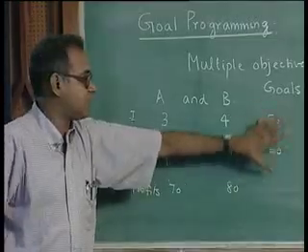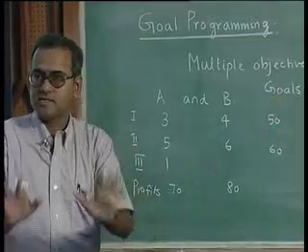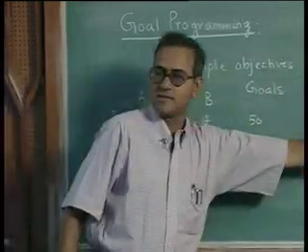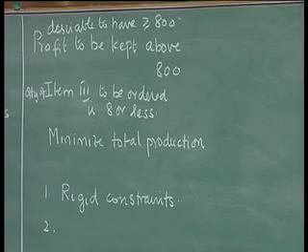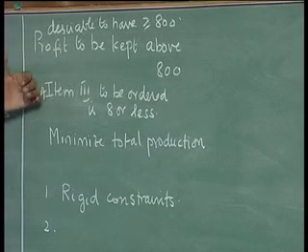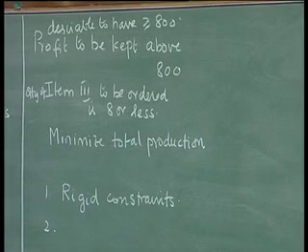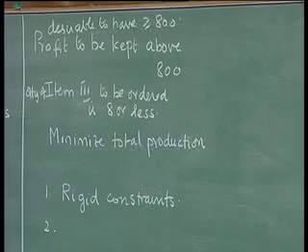So, you know that these vendors cannot give, or in the present system you cannot have, more than 50 or 60 per day. So, they become rigid constraints, whereas something like profit to be kept above 800 or quantity of item 3 to be ordered being 8 or less, these things become what are called goals. They are not rigid constraints, but they become goals. So, you have to categorize them as what are rigid constraints and what are targets or goals. This 800 is like a target or a goal that you want to achieve.